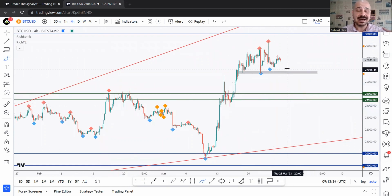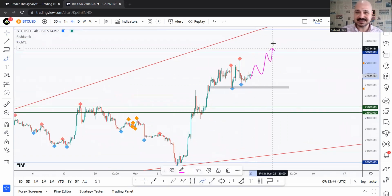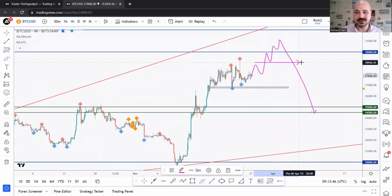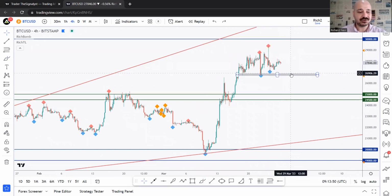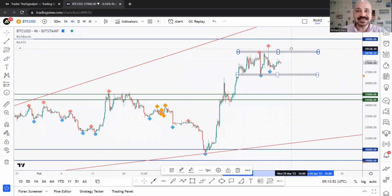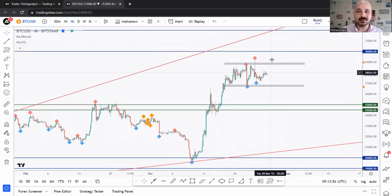But for now, as long as we are above it, Bitcoin would be bullish also from a short-term perspective, and we can still trade higher and higher inside the zone before the bears take over by breaking below a low. So we are bullish, and for the bulls to remain in control or to take full control again, we need to see a break above this high right there. Once we break above it, we'll be expecting Bitcoin to dive inside the 30K, 32K zone.